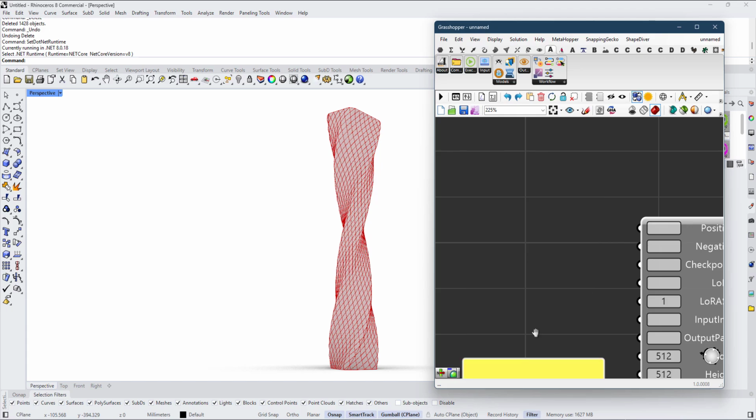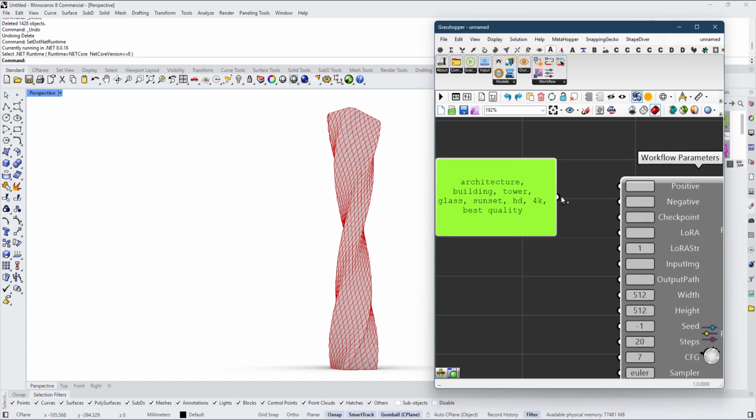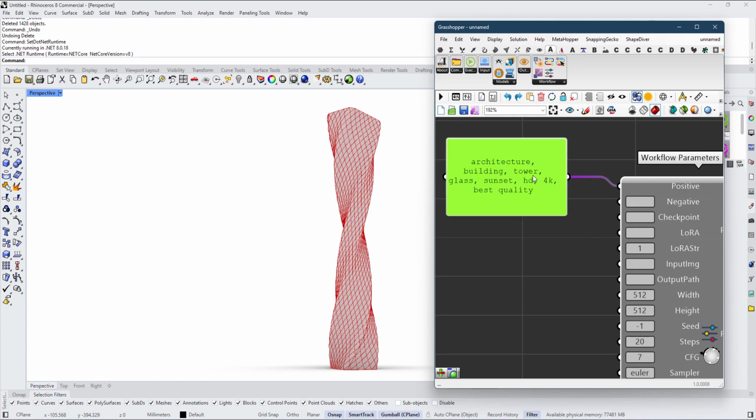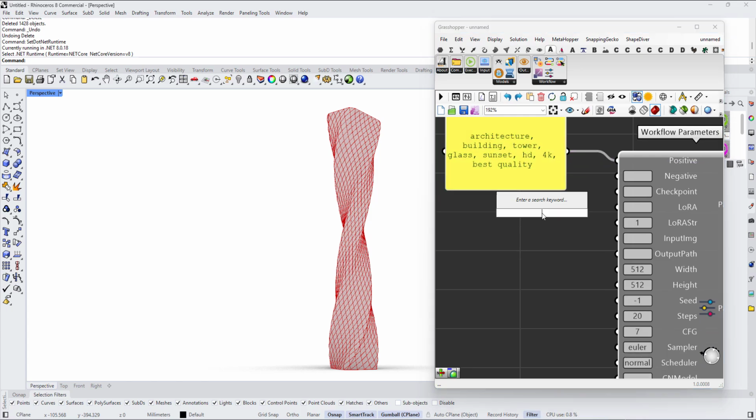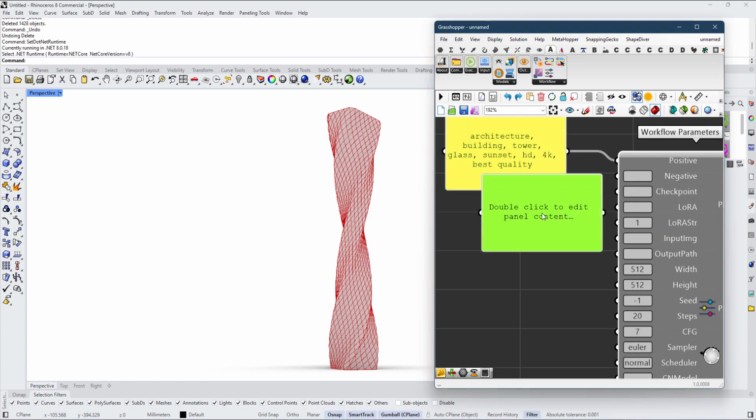Those are proper keywords for an SD 1.5 checkpoint. And for the negative, I'm just going to type something like cartoon. I'll also type something like bad hands. If they show people, I will type something like bad quality, and so on.